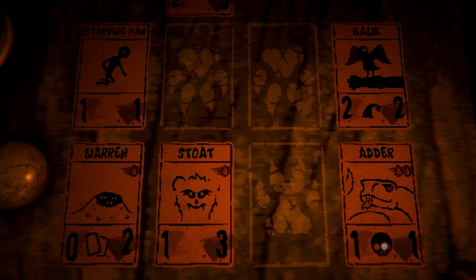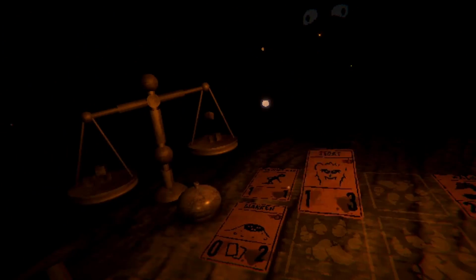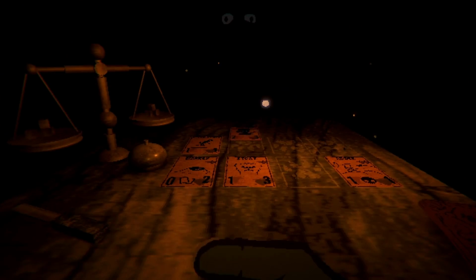Adder has the ability that this skull and crossbow means whenever he attacks he will instantly die, but if he gets hit, he dies. So I'm bringing him out on the hawk. So essentially just get rid of that threat.